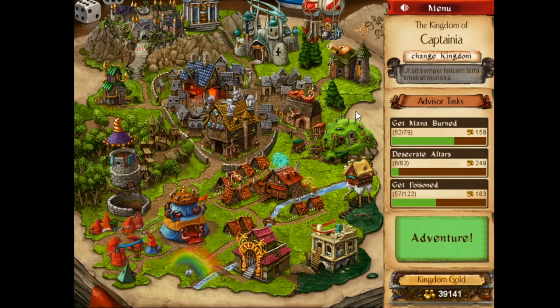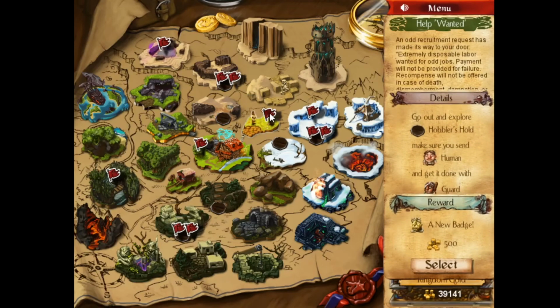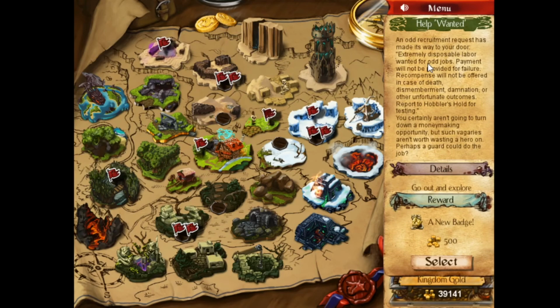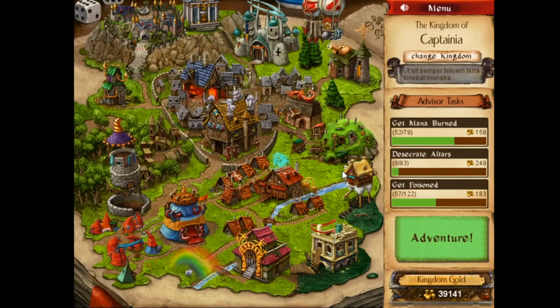I beat Gob. Hooray. Is he gone forever? The answer is, yeah, kind of. I mean, I don't see him anymore. Oh, help wanted. Yes. An odd recruitment request has made its way to your door. Extremely disposable labor wanted for odd jobs. Payment will not be provided for failure. Wait, I remember this. This will unlock Guard, I think, as a class. And then we can get even more badges. That'd be tough. Guards don't have any positives or any negatives, but that doesn't work in my favor.